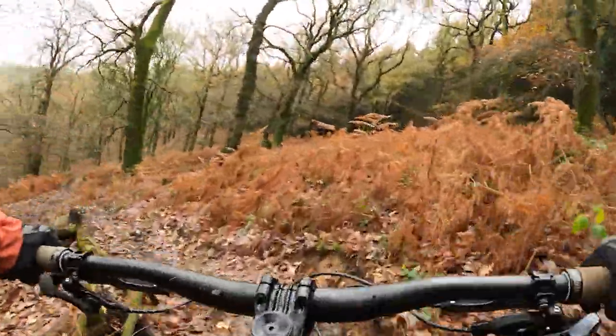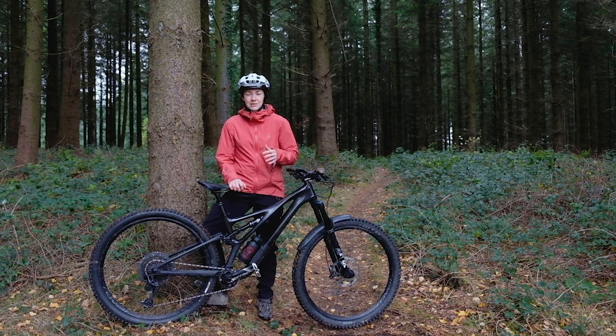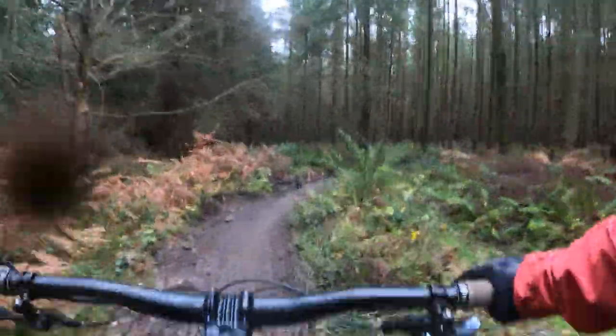Considering that the geometry of this bike pushes you to take risks and go faster and harder, that 130mm of travel will certainly be made the most of. Riding a short-travel bike is like having the trail on loudspeaker in your ears — you aren't cocooned like you are on a longer travel bike; you feel each and every lump and bump, and when things get wild, the Stumpjumper certainly lets you know about it. That said, there is lots of grip, but not as much as maybe an enduro bike. You can feel this bike chattering over the rough, but nail your brake points, nail the speed you want in the trail, and plow into rough terrain with some certainty and it will see you through without a blink and with plenty of laughs.